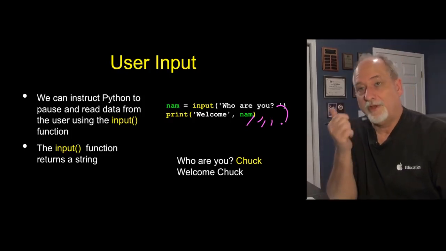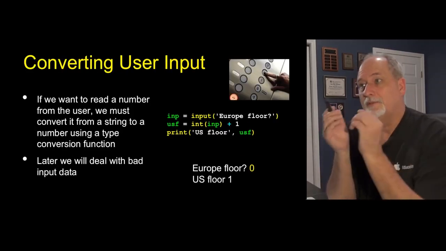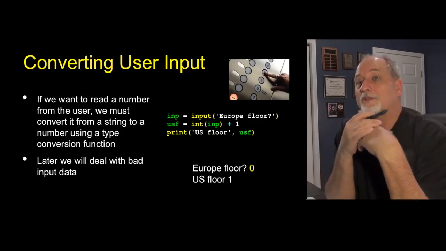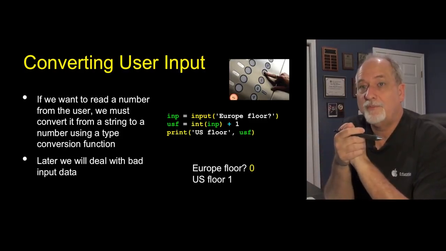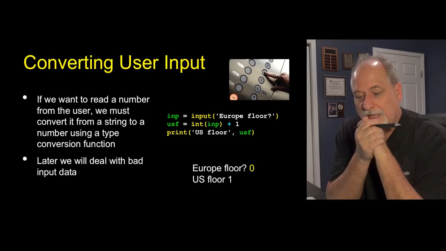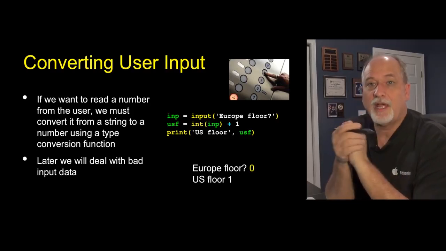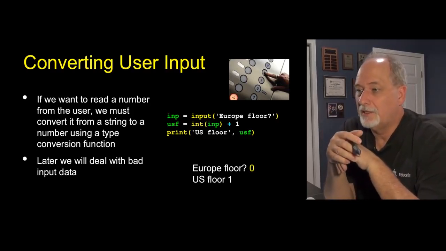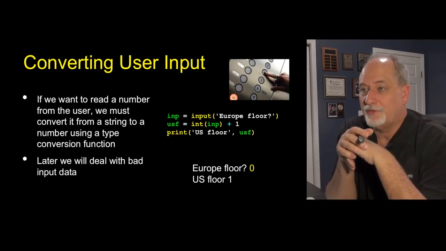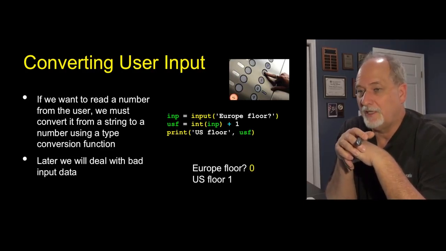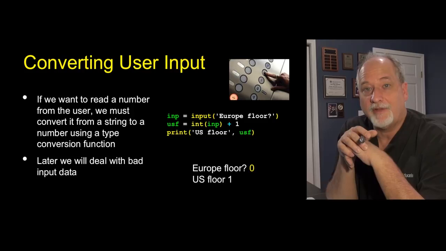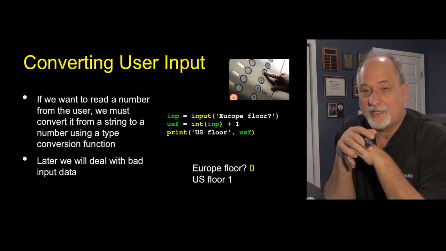So I've talked about variables, we talked about constants, we've talked about input, we've talked about output, and now it is time to write our first meaningful program. And so this program has to do with those of you who have traveled internationally. If you traveled to the United States and you traveled outside the United States, you notice that there is an elevator convention that is different inside the United States.